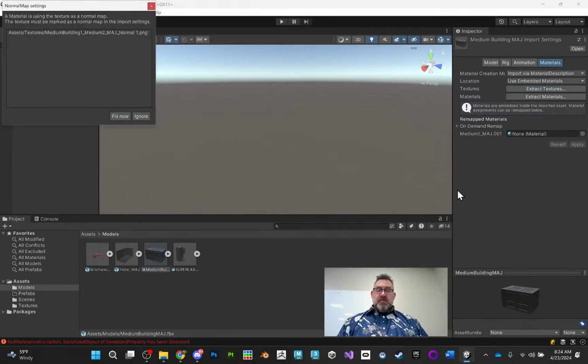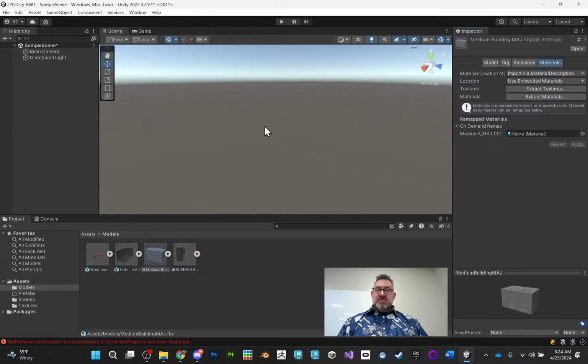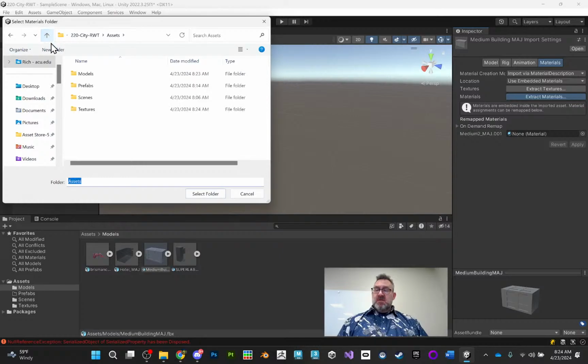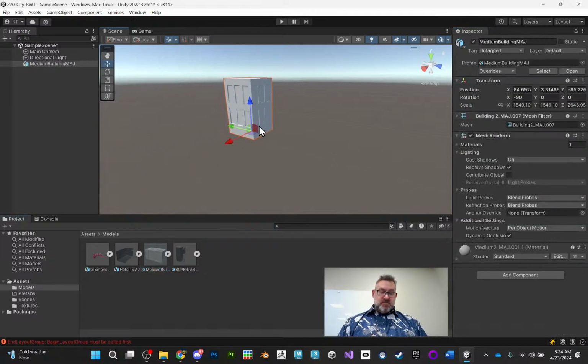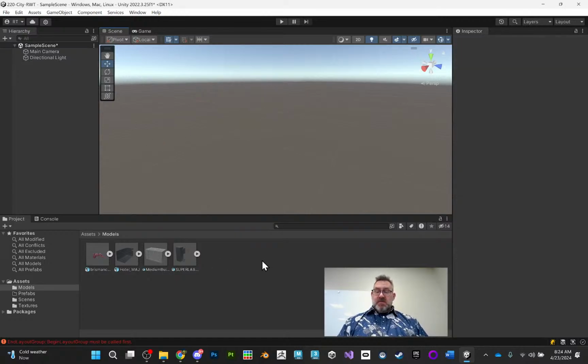Yep. Always just click fix now, and then we'll extract materials. Sometimes it just hates us. Okay. All right, so those are those. We get some more stuff in here.